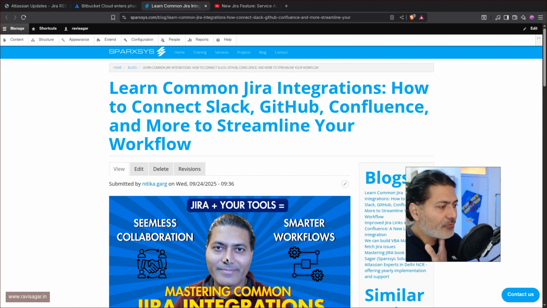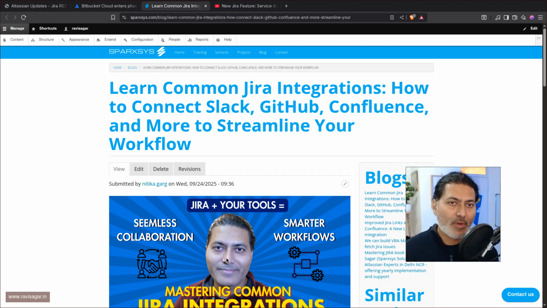And usually when I make videos, the majority of my audience base is basically Jira admins, people who want to do something with Jira. Their career is dependent on Jira. So if you want to become a really good Jira admin, then you can't really not know about these common integrations, right? Of course, apart from Jira, you need to know how these other tools work and how these other tools can work with Jira.